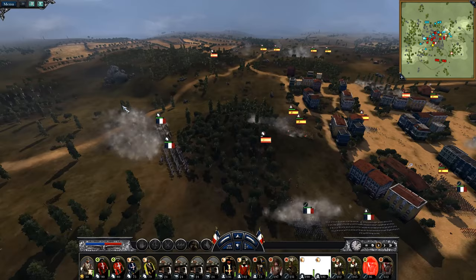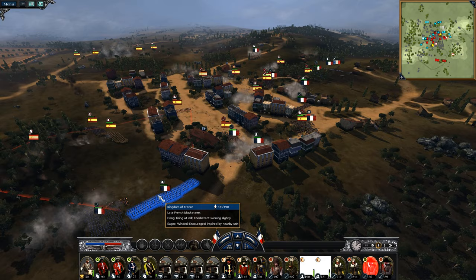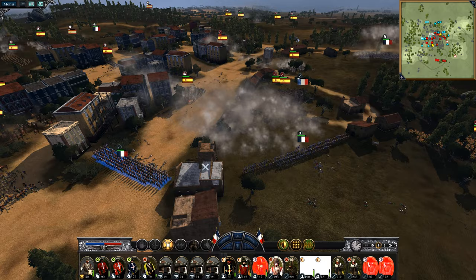We're doing better on this side. But we're not doing great on this side, so I think I'm going to move my cavalry around and see about striking that side to see if we can help out, because I've lost two pike formations, which certainly is not great. These are holding on. Now we lost this guard musketeer.